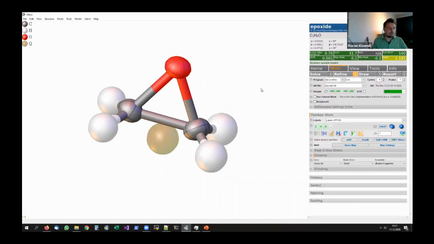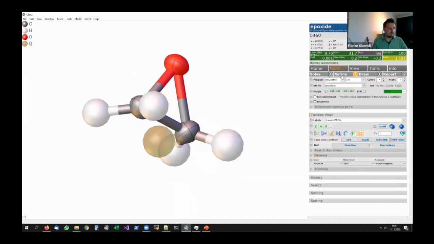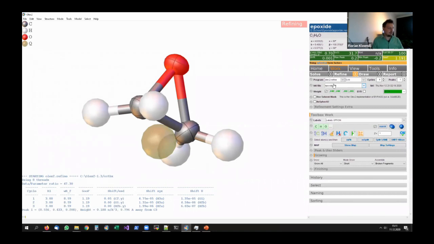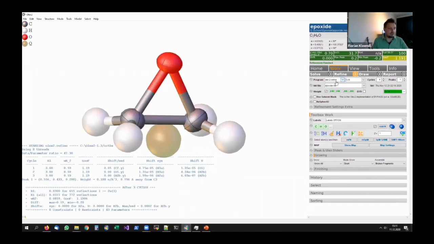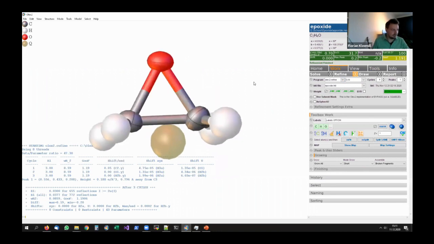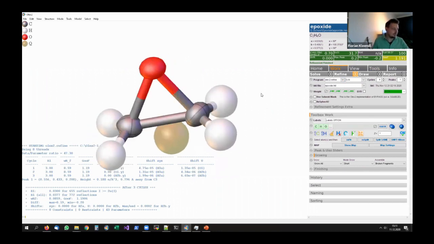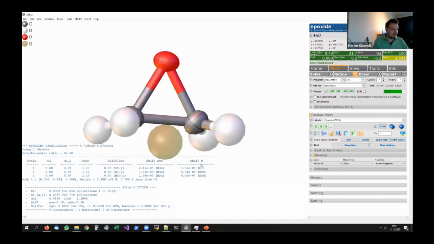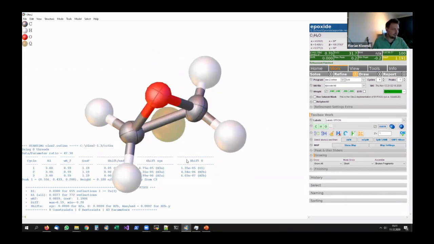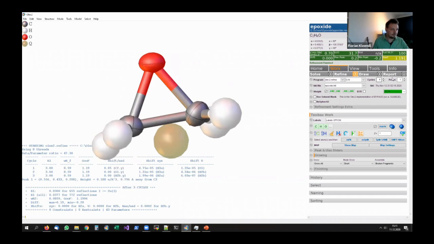And if you work with this example using the IAM, the independent atom model, that is the normal refinement, OLEX2 refine. I could also use ShelX, but I don't even have it installed anymore. If you use OLEX2 refine, this is your normal refinement. This is all fine. But as you can see, there's a Q peak down here.